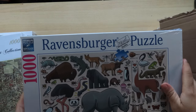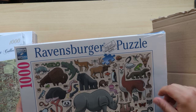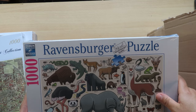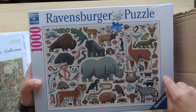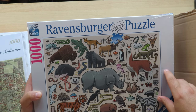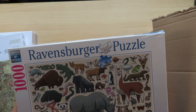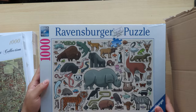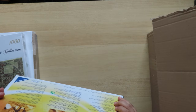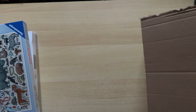This one I believe will be somewhat on the easier side because of the way the animals are depicted. They also have the names on the puzzle, which I find very interesting. When you have chixo puzzles with text, most of the time they're easier because you know which way is up or down. You can find the names. These names might not help that much, but I still believe it will be on the easy side. It's called 'Wild Animals.'